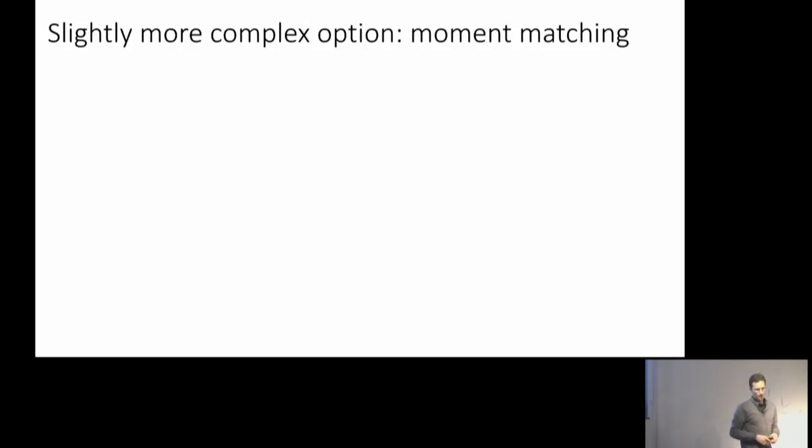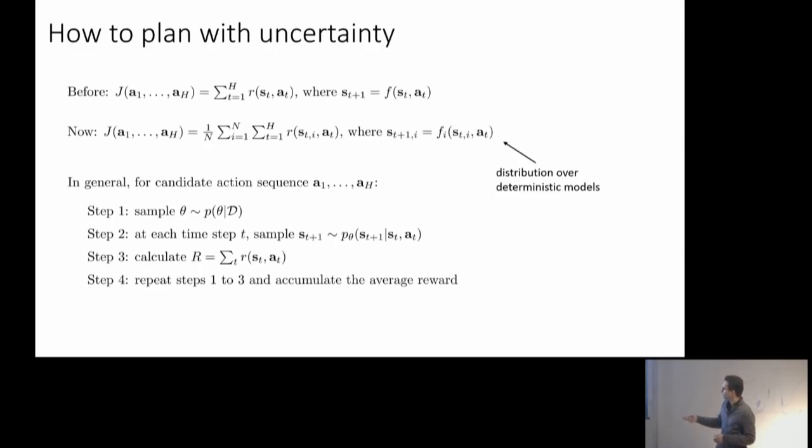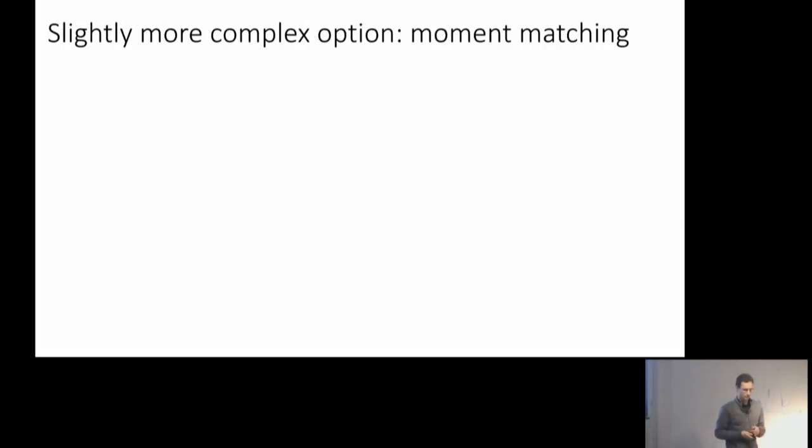Okay. There is a more complex option that you could use. For those of you that want to attach a name to things, this is kind of similar to Thompson sampling. You don't have to use Thompson sampling. You could also use what's called moment matching, which is exactly what that Gaussian process paper from the beginning was doing. So moment matching is going to try to maintain a parametric estimate of the state marginals. The more general form of moment matching that's not specific to GPs is the following.